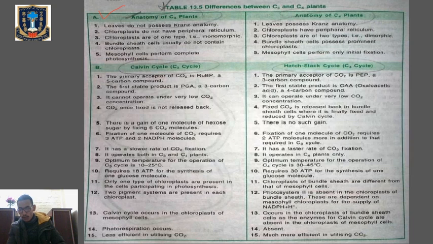So here we have finished the mechanism of photosynthesis. Today we have learned about the light independent phase, or the dark phase, of photosynthesis, or the carbon dioxide fixation, and we have learned about the C3 cycle and the C4 cycle also. So this much for today's class. See you in next class, where we'll begin with a new topic on photosynthesis. Thank you.